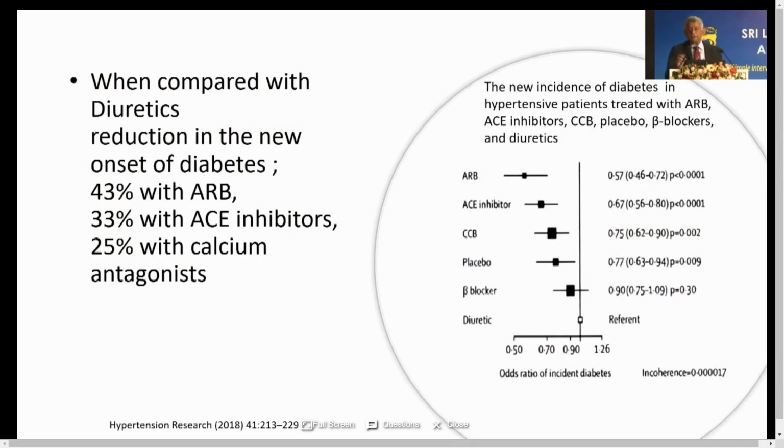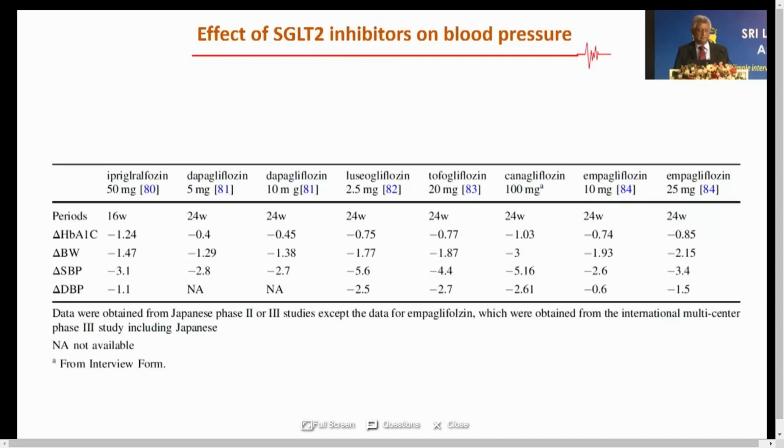In the prevention of diabetes, it's very important in potential patients who can develop future diabetes. It is reasonable to use ARB blockers and ACE inhibitors, because studies have shown that when you use these agents, new onset diabetes is prevented. So patients who have a family history of diabetes and those who are more prone to get diabetes, when they present with hypertension, it's better to use these agents to prevent diabetes. And again, the new SGLT2 inhibitors have a favorable effect on blood pressure, so these agents should be used in control of blood sugar whenever available.